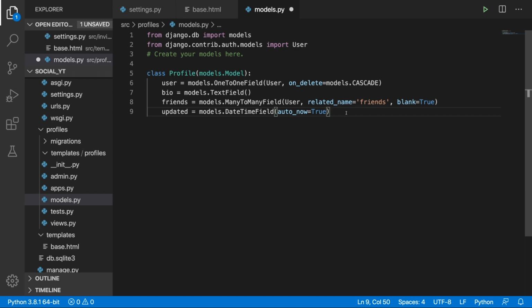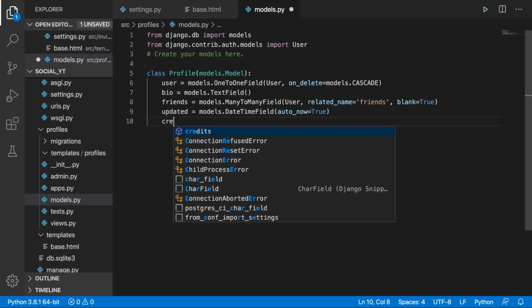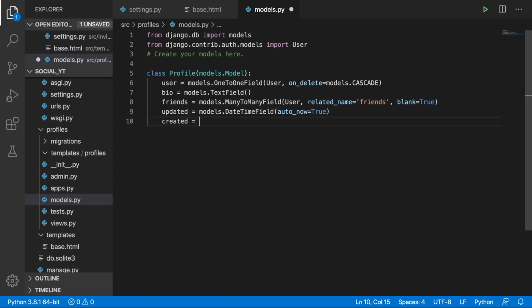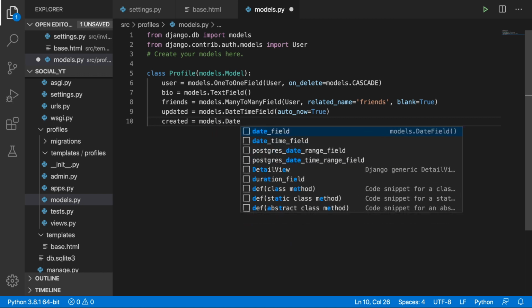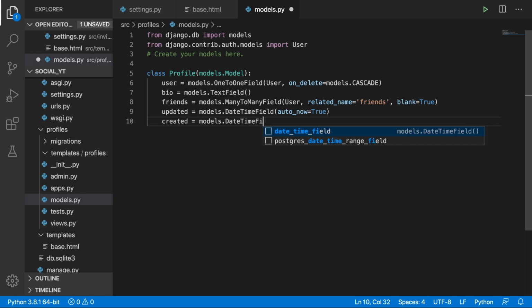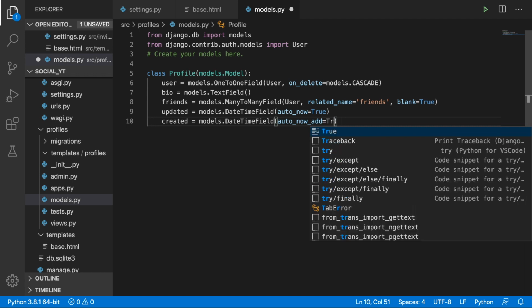And then we will have created, so we will store only the value over here of the creation of the profile. Okay, so date time field, very similar to the one above, but instead of auto now, we need to write down auto now add is equal to true.